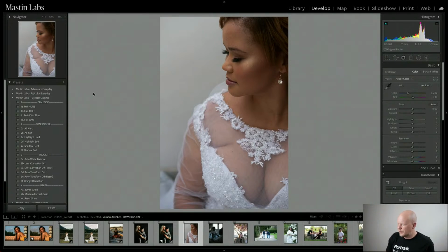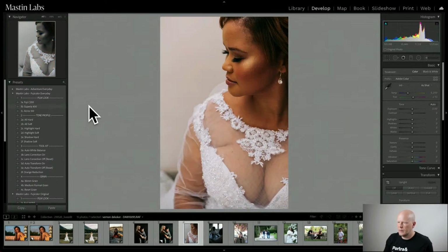But I just feel that this would do really well with Superia for some reason. So I want to try that first. My mouse is deciding to not respond. The struggle is real. Okay. Why did I pick Superia? I just have a hunch that it will be nice for her skin tones. Maybe. I don't know. We'll see. I'm looking at this stuff for the first time too. So we're going to do Superia 400 from Fuji Color Everyday.